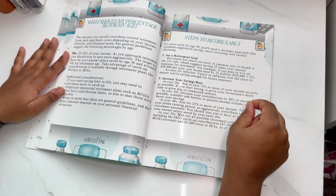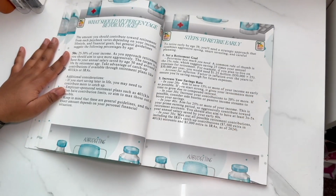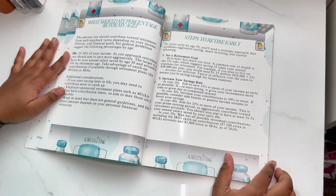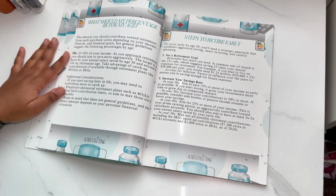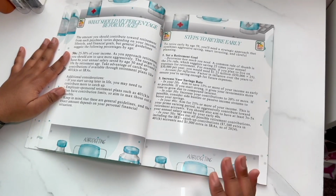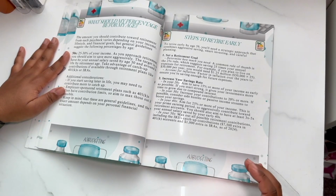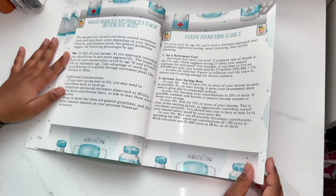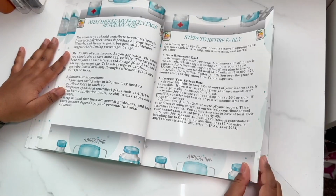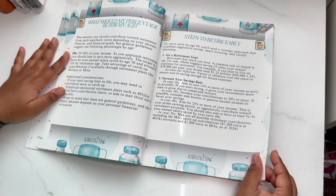And this is, especially if you start early in your 20s, save 15%, try to max out everything every single year. In your 30s, increase it to 20, 40s, 25, and then in your 50s, max out all your retirement contributions as possible. And this is your opportunity to play catch up because you are allowed the extra $7,500 in your 401k accounts and the extra $1,000 in your Roth IRA. And this is as of 2024. As the years change, this might go up, but for right now, this is current.